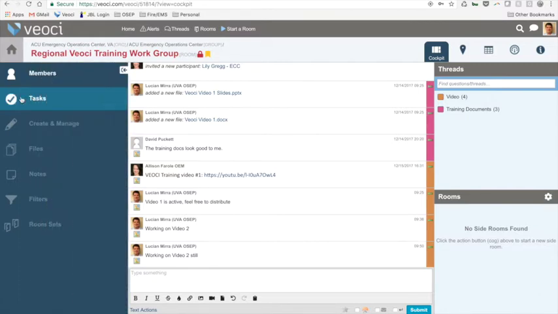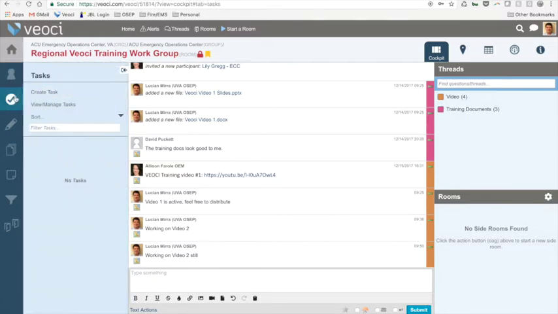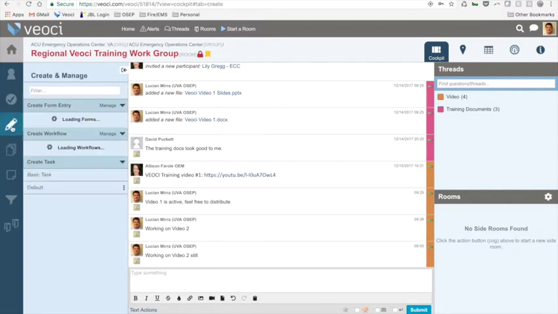Also on this left side pane are tasks. We'll discuss tasks in more detail in a later video. However, tasks are an easy way of tracking single requests. Examples of this may be a resource request during an event or a reminder of somebody to complete a specific thing like gather weather data. When you're assigned a task, you'll have an alert up here and you can acknowledge, complete, send back the task. Again, we'll go into tasks in more detail in the next video.